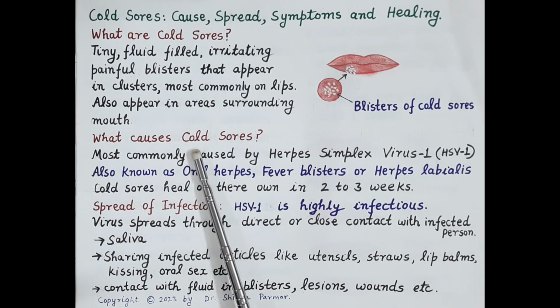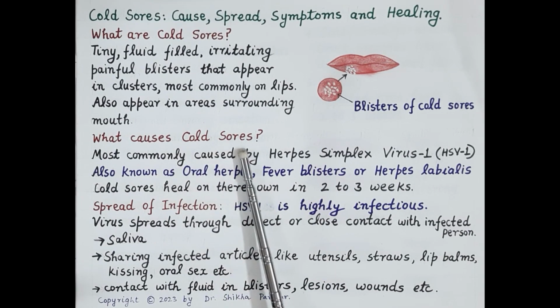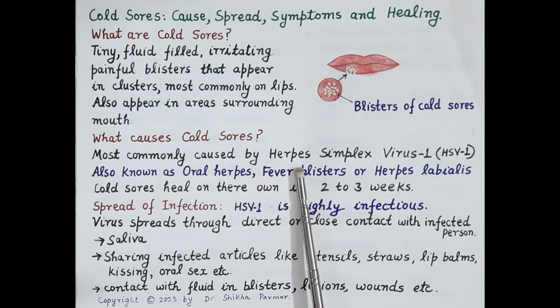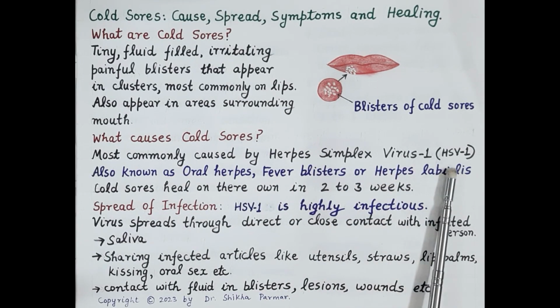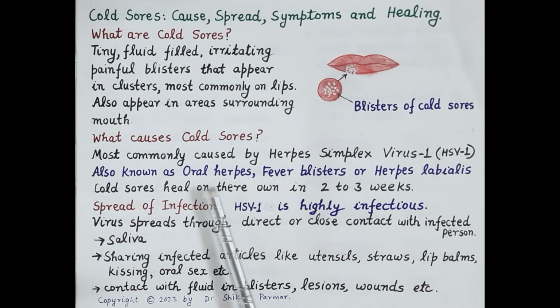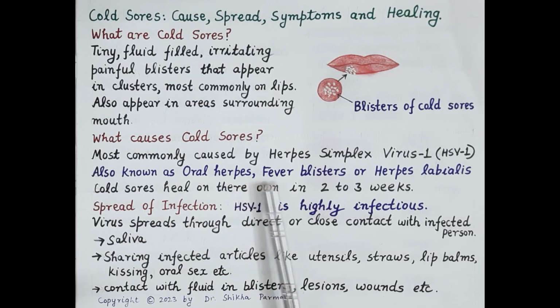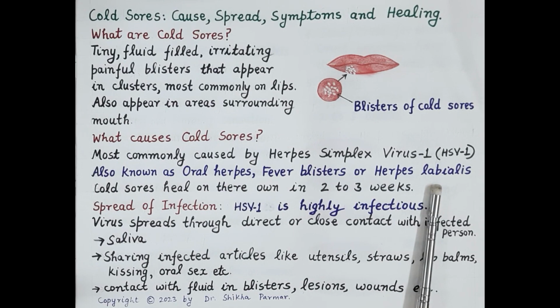Now the question arises, what causes cold sores? Cold sores are a common viral infection. It's most commonly caused by herpes simplex virus 1, in short HSV1. Cold sores are also popularly known as oral herpes or fever blisters or herpes labialis, as in most cases they appear on the lips. These cold sores heal on their own in about 2 to 3 weeks.